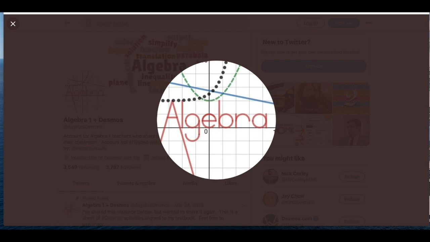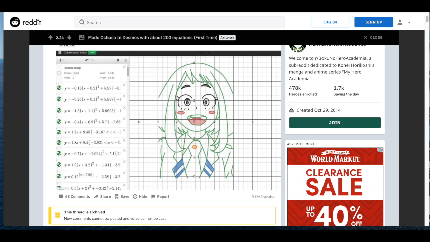This person wrote out the word algebra and had a parabola. Hey, very cool. Ooh, look at that. But look at all the equations that person used to make it. So, I mean, that's going a little above and beyond, but some of you might really get into it and see what you can do and kind of push yourself on it. So, hey, the sky's the limit. I'm just trying to give you some ideas of how you can do things. If you've got any questions, you just ask.